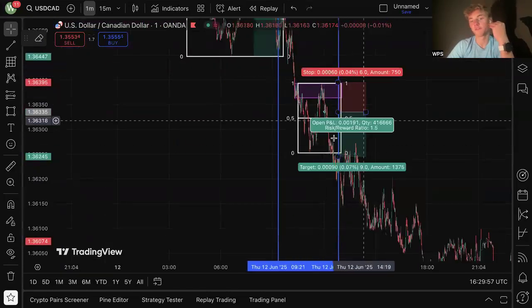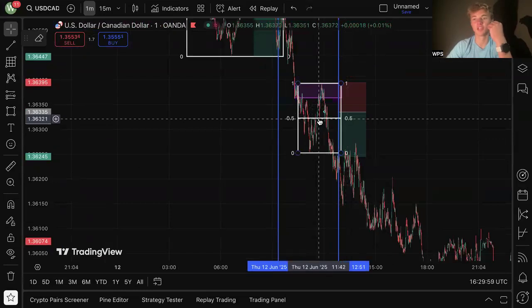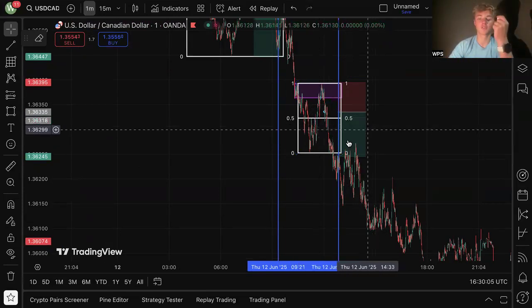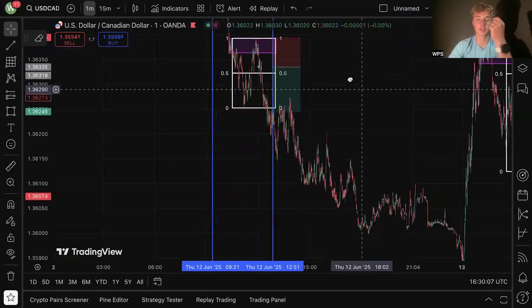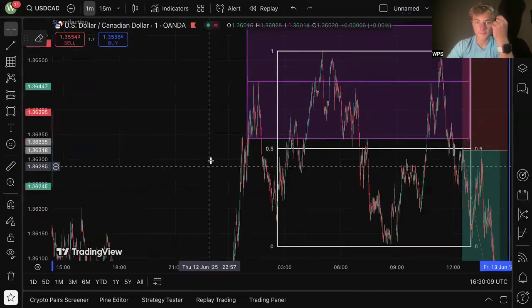This would be a 0.5% trade just because I don't like reflecting. I like having a clear area to take profit at. And it just feels a little bit too risky to risk 1% when I'm just speculating where a price will go.